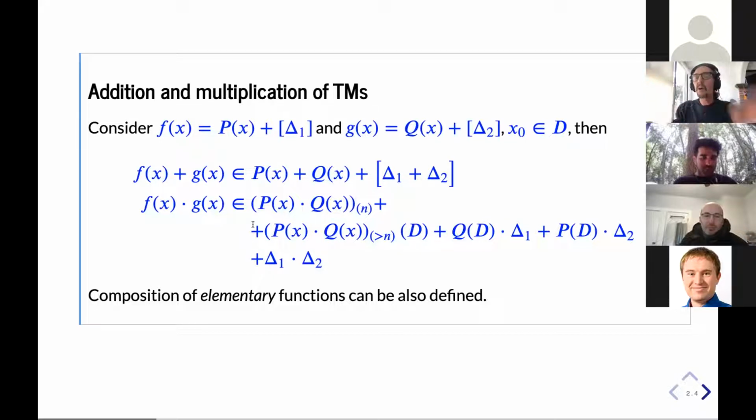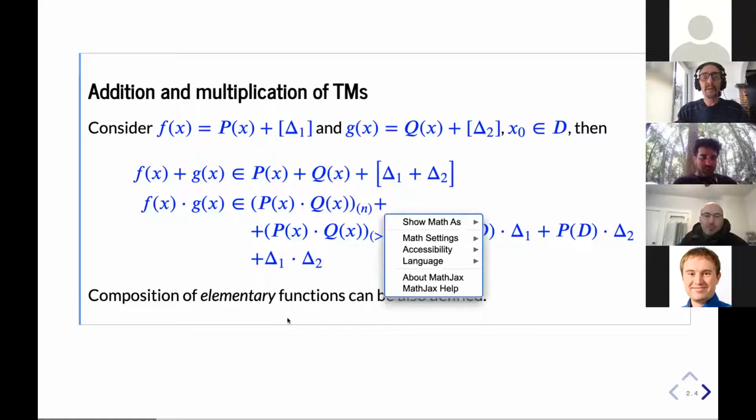And then the remainder consists of a lot of terms. This definition means that you have to somehow be able to have either a good guess for this part of the remainder, which is all the higher order terms beyond n in the polynomial multiplication, which we are actually computing currently, or you have to do maybe coarser constructions, which could give some speedups.